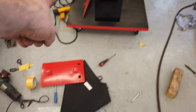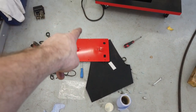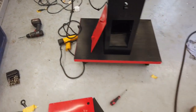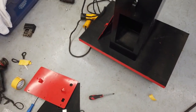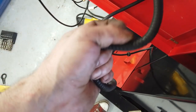The strobe light wants colouring in red. We need to get a two-pack red mix done for that. For the strobe light. I'm pointing it. There it is. And then tidy the cable up for the strobe light. It's very sort of chomped up and damaged. So we need a new ducting here.